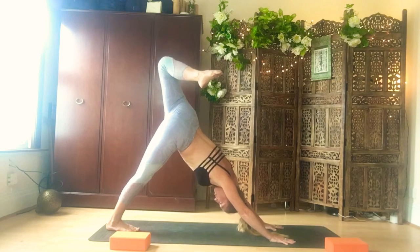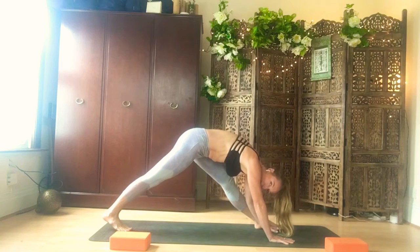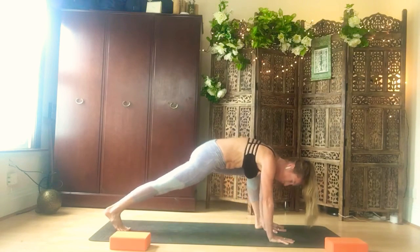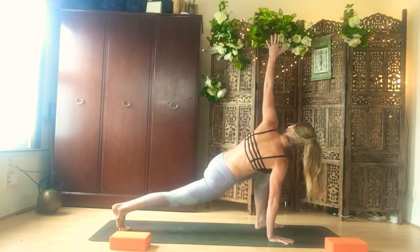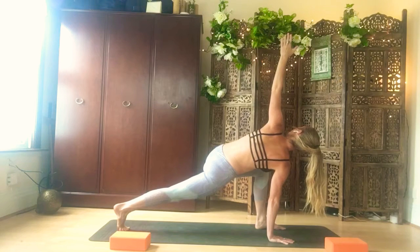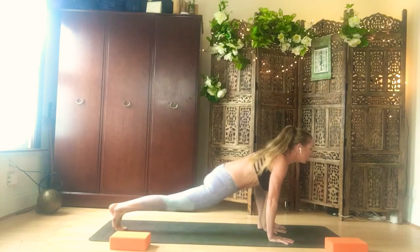Walk out a little bit through the legs, bring the big toes touching, lift up your left leg into the sky, bend your left knee, try to reach the knee high, squeezing your left ankle towards the right buttock. Draw the belly in, keep the shoulders stable, try to open the hip by bringing the left hip over. One more breath here, keep pushing the front of the mat away, strong arms. Then with the left foot outside of the left hand, find the position here, breathing and open the chest, draw the hips down, keep the knee over the ankle. Exhale drawing the hips back.